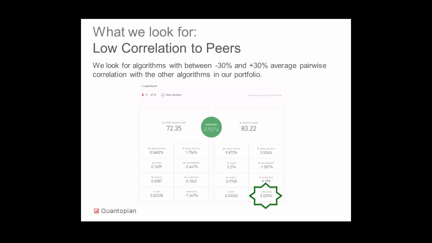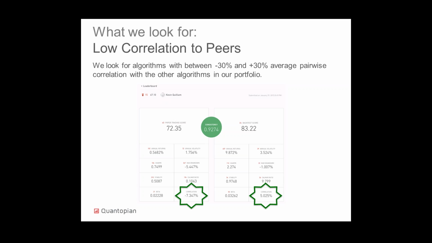And as I mentioned, while we're not scoring on those, you can take a look in your drill down page on the open, and you can see that we show you your correlation to all the other algorithms in the contest, both for your back test and then evolving as your algorithm is paper traded. So if we take a look at this algorithm by Kevin, he's got a correlation of about 5% to all the other algorithms in the back test, based on running a 2-year back test against all the other contest algos.